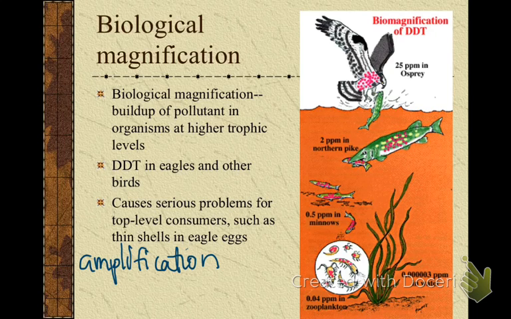The bald eagle used to be on the endangered species list, and then there was a law that said we could no longer use DDT. The environmentalists really took hold of this. They bred safe, good bald eagles, and the bald eagles are no longer on the endangered species list. Polar bears are, but for a different reason, because we're ruining the climate. That's a whole different thing that we'll talk about on Wednesday.